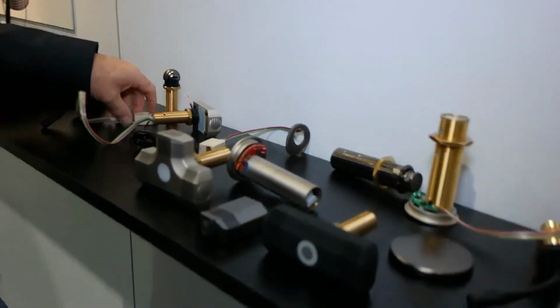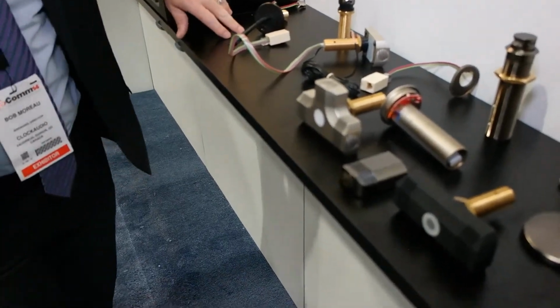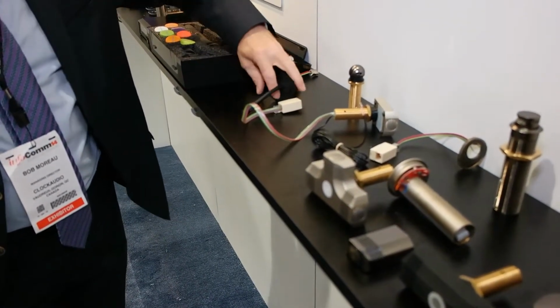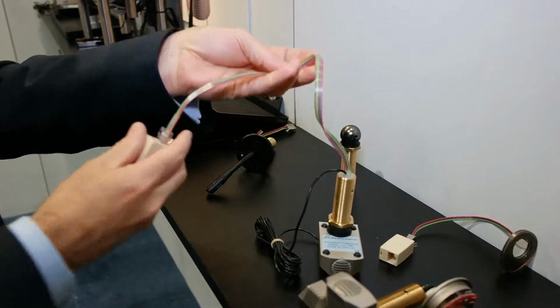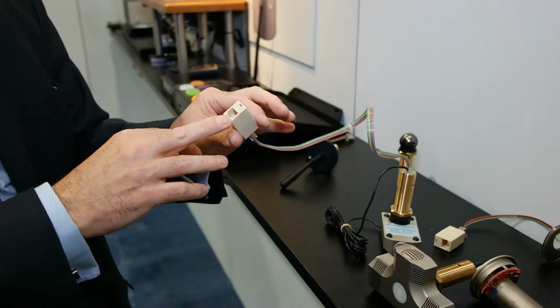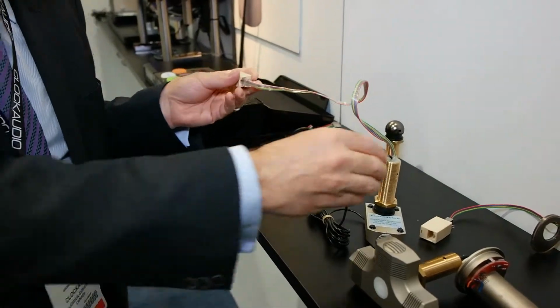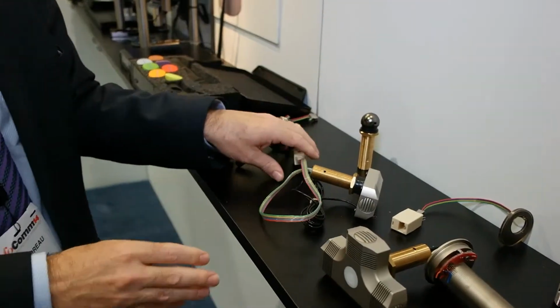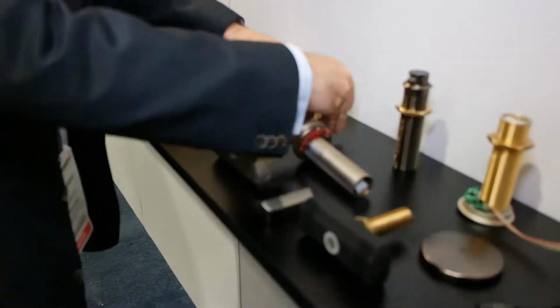Right here what we have, just an example, because we standardize all our connectivity for all the control devices. So now anything of Clockaudio that has either a bicolor ring, a bicolor LED, a mechanical switch, or a touch-sensitive switch is all using an RJ45 and a ribbon cable. We're using pins 2 to 6 to make it compatible also with RJ12 and of course RJ45. So it's very simple. If you start a project with this piece right here and you decide that you'd like to go more with a button mic, it's plug and play. It doesn't matter. It all works with 12 volts. They all wire exactly the same way.